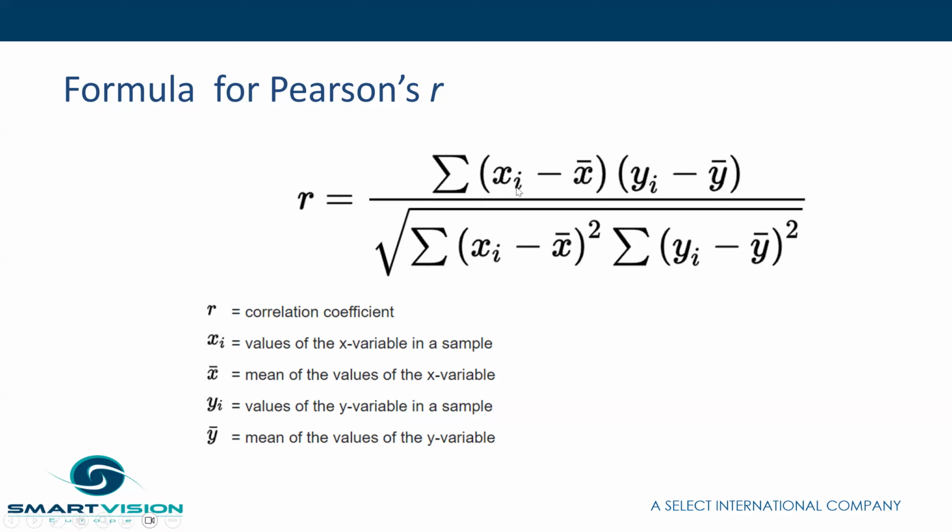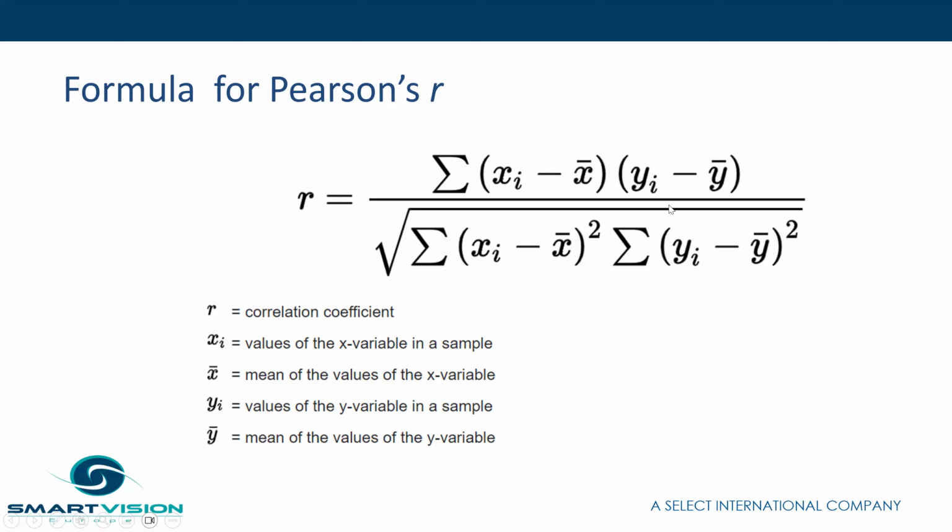The x_i here indicates individual scores for one variable. Let's say that's education, and y_i indicates individual scores for another variable. Let's say that's starting salary. All it's doing is looking at each employee's score for their education against the average education for the entire sample. And then the same for starting salary, each individual starting salary against the overall average salary. Then it repeats the thing again, but this time it squares the differences, sums them individually, multiplies them together, and takes the square root of it.